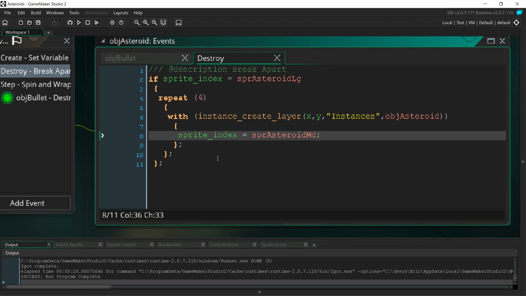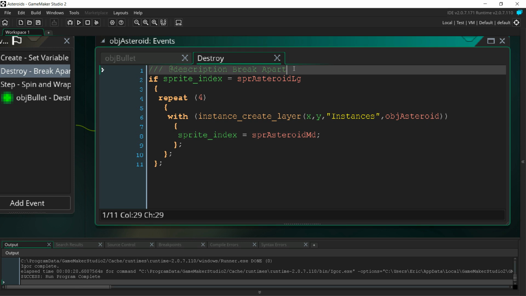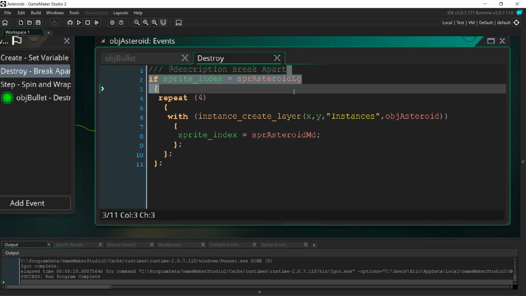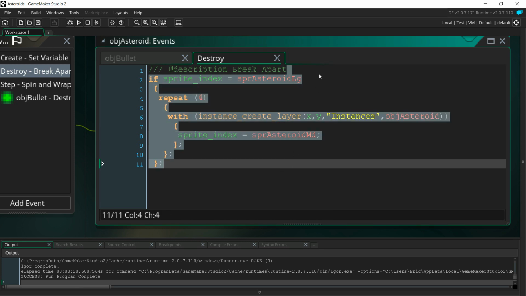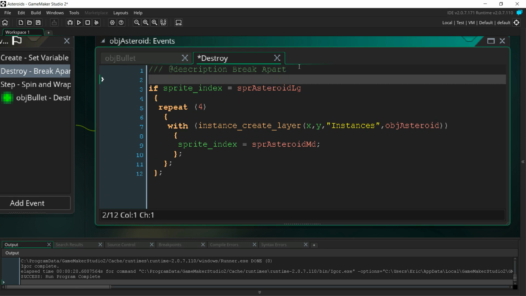So we've got a good framework right here, so we can just copy this. And again, I'm going to go from the line above this, and let's mark this so it's a little bit easier to tell: destroy large asteroid.